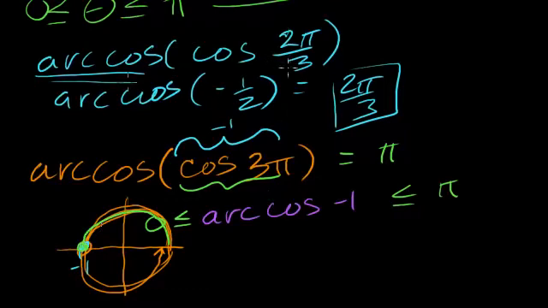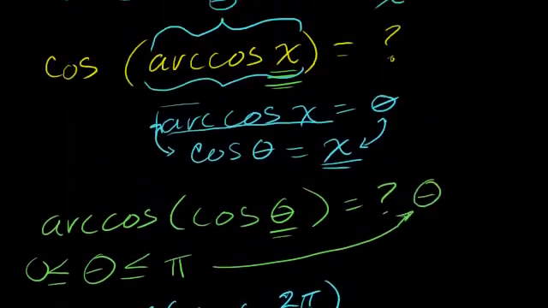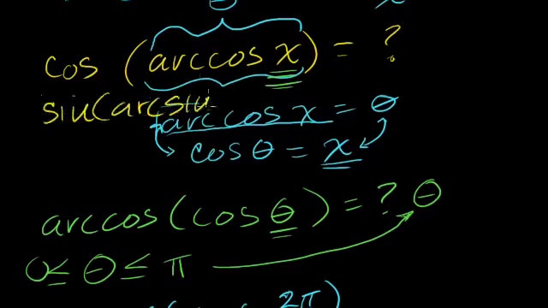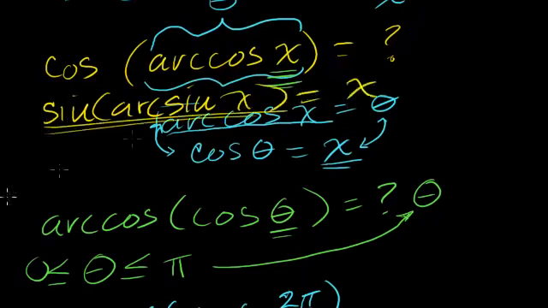This one is a useful one. Let me write it up here. The cosine of the arccosine of x is always going to be x. I could also do that with sine. The sine of the arcsine of x is also going to be x. And these are just useful things to know. You shouldn't just memorize them, because obviously you might memorize it the wrong way, but you should just think a little bit about it, and you'll never forget it.